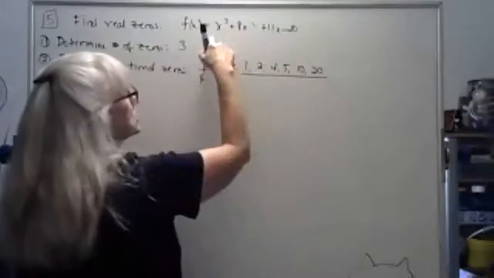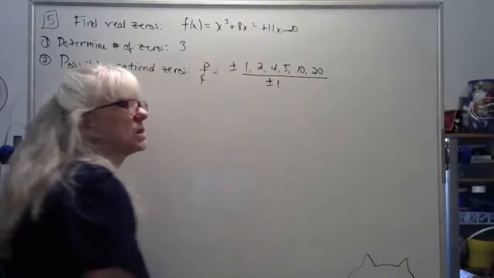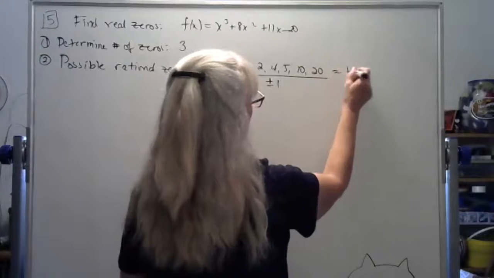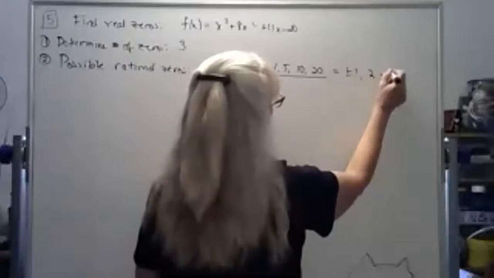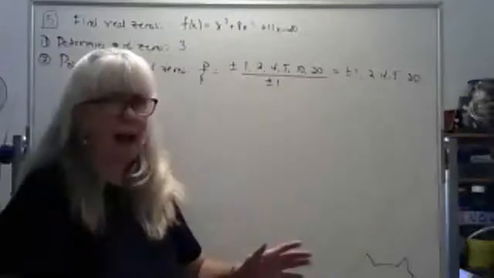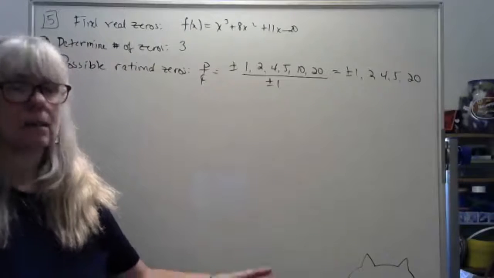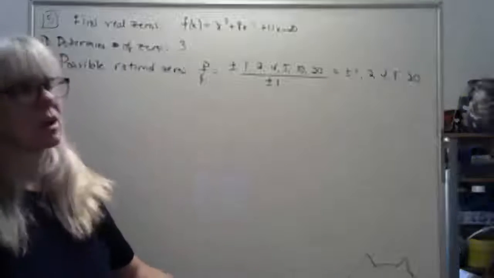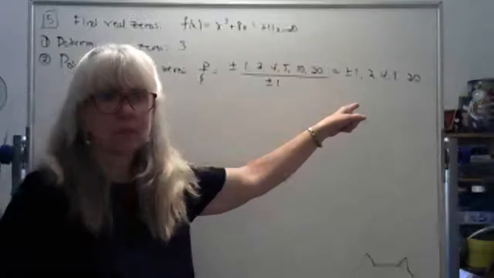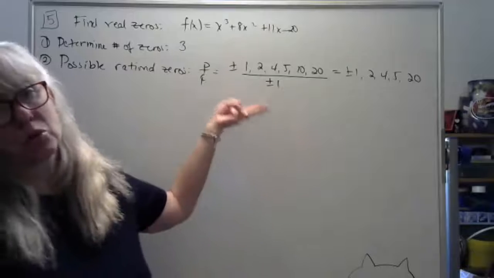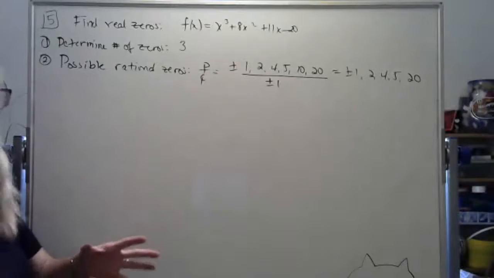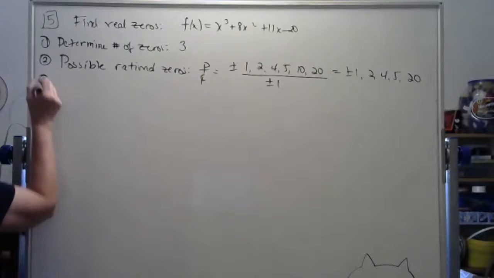Q is always the first number, or coefficient, which in this case is a 1, which does not impact our list. So I didn't even need to write it. 1, 2, 4, 5, 10, and 20. There it is. So if this graph crosses the x-axis at an integer or a fractional value, it's one of those numbers, or all 3 of those numbers. So 3 in that list. Okay, so far so good. I've just been laying groundwork. That's all we're doing. Step 3 is the big one.